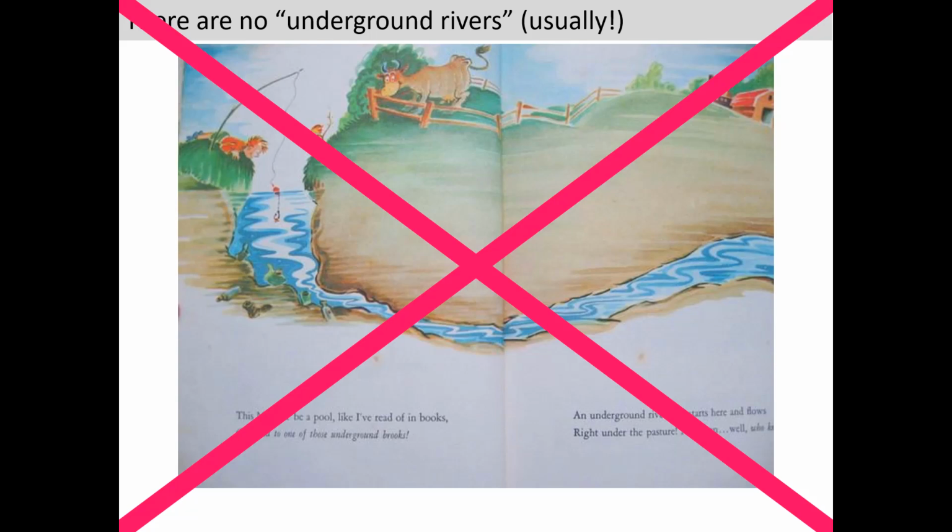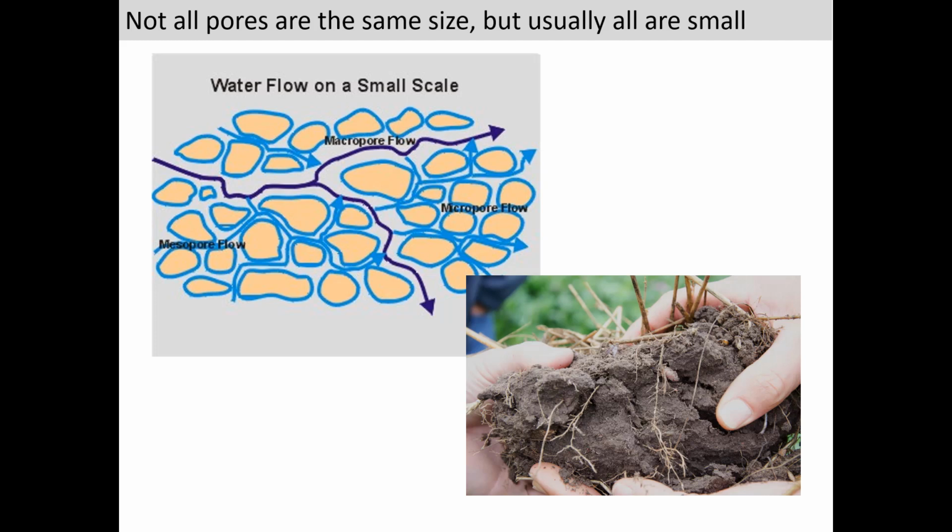And most of the time, water is not flowing rapidly through these large underground rivers, but is flowing through little tiny pores. Now that is not to say that all the pores are exactly the same size, because they're not, but in general they're small, and therefore in general the flow is quite slow. You can see, especially in some kinds of soils where there's a lot of larger openings created by organic material, by roots for example, there may be quite a variety of hole sizes. But regardless of the variety of hole sizes, most pores are small, and therefore most groundwater flow occurs through these tiny pores and is consequently pretty slow.